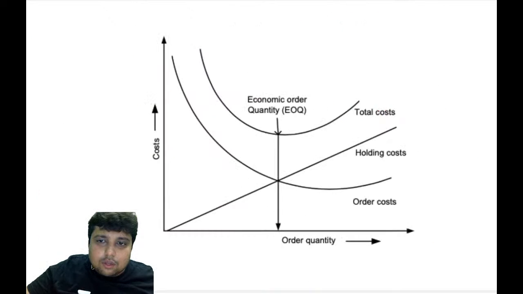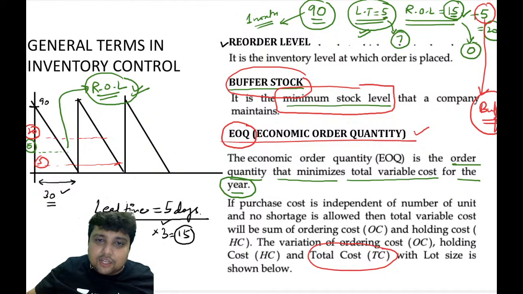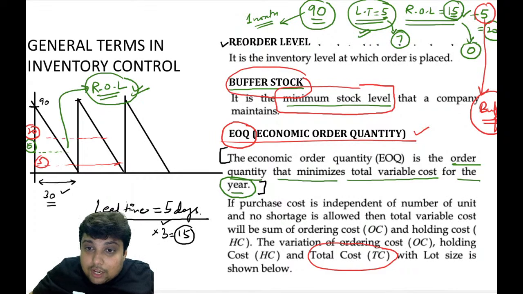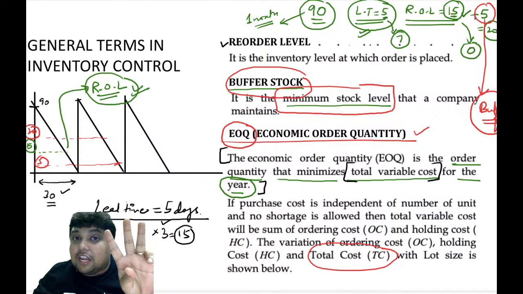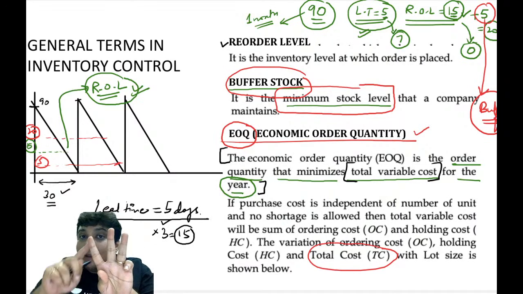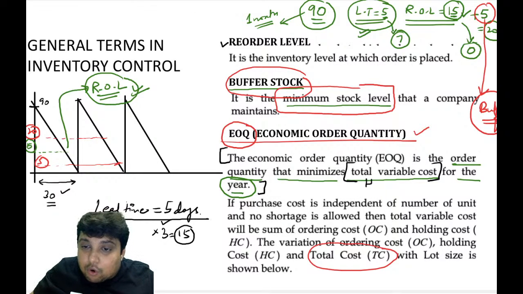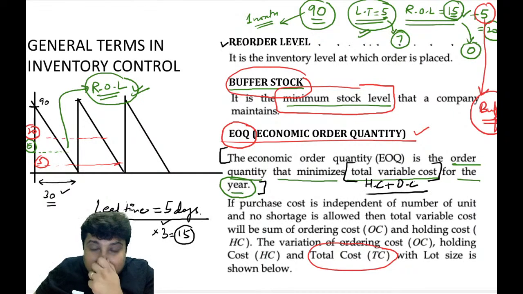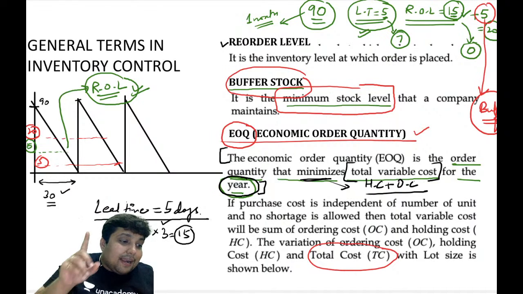So guys, this is the total concept of economic order quantity. Let me just move on to that particular slide where I have written the definition. So the definition is this, guys. The economic order quantity is the order quantity that minimizes the total variable cost. Remember, the total cost had 3 parts: purchase cost, ordering cost and holding cost. Out of those 3, purchase cost was fixed. The variable parts were only the holding cost and the ordering cost. So remember, economic order quantity has an effect on these two only. Basically, economic order quantity minimizes the total variable cost for 1 year. All I have talked about in the explanation part was for 1 year.